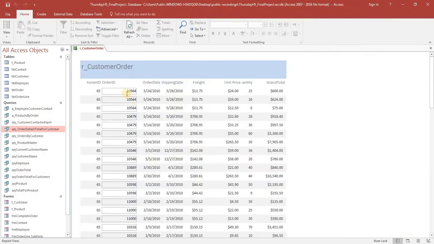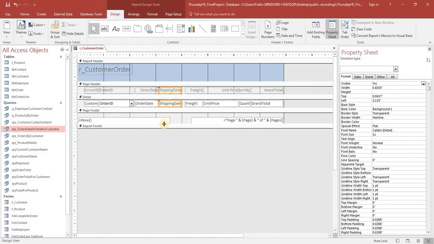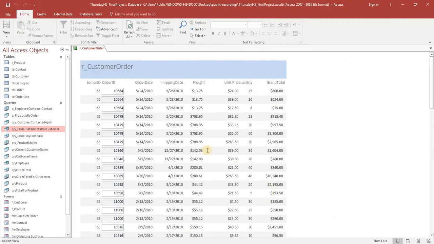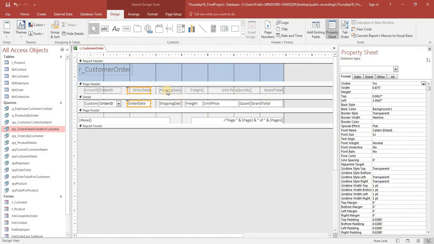Okay, there we go. We could even scoot the order ID a little bit too. Just a little bit more room for everybody. Here we go. Alright, perfect. Still missing a little piece up there. Let's go and fix that. Alright, there we go.